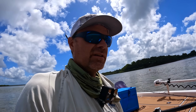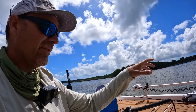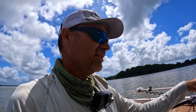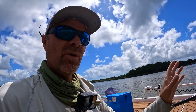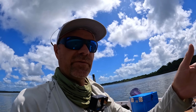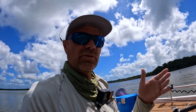So for shallow water, I'm probably going to fish up the front of the boat. I'm going to have either this running with the side scan off electric or the 360, and then I'll have the Lowrance HDS Pro 10 with the Active Target 2 off the front. So what that basically does is it allows me to use the pole to actively target individual fish or school fish in shallow water with that live system, be able to see the lure and track the lure back in.